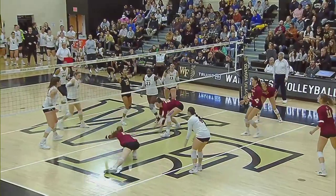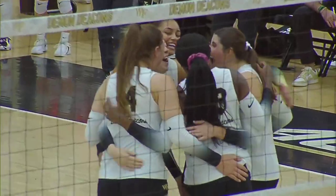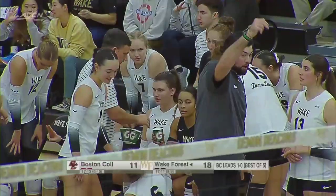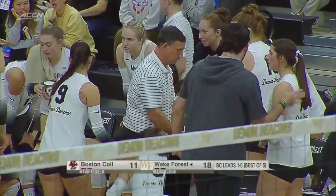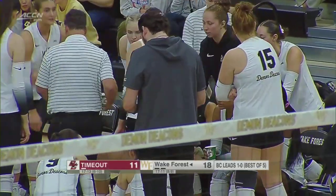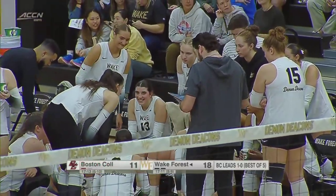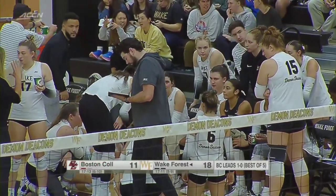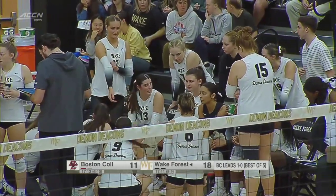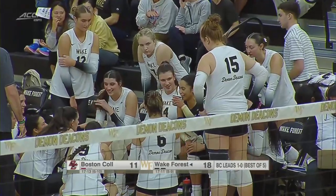And you can use any body part. So it kind of hit the outside of her elbow. But in volleyball, you can kick it. You could sneeze and hit it over. It doesn't matter. That's a really nice find by Emma Farrell, by the way. Right place, right time to keep it in play. And you'll notice she's in the right place at the right time a lot. She does a great job reading the play. She's extremely athletic. She's extremely quick. And she's a great leader in the backcourt.